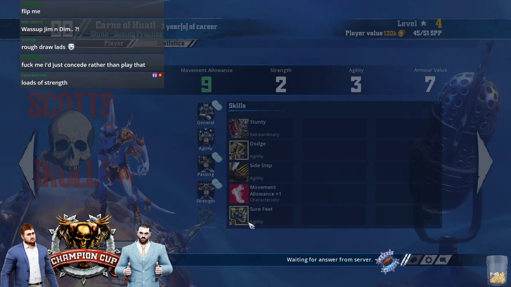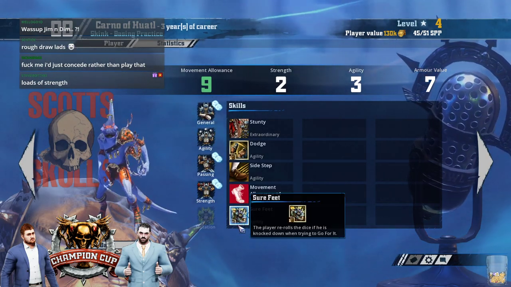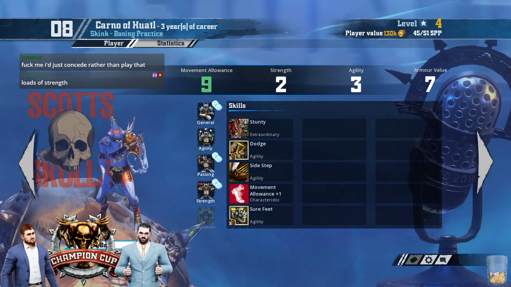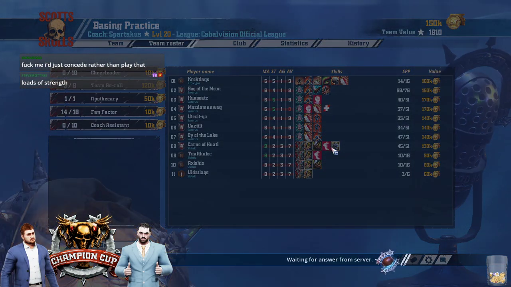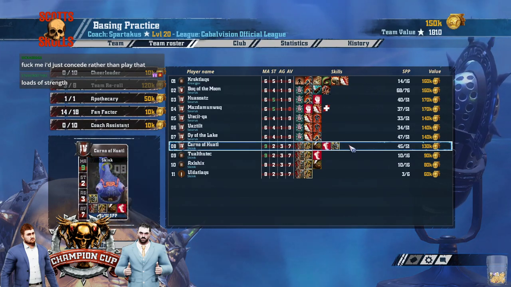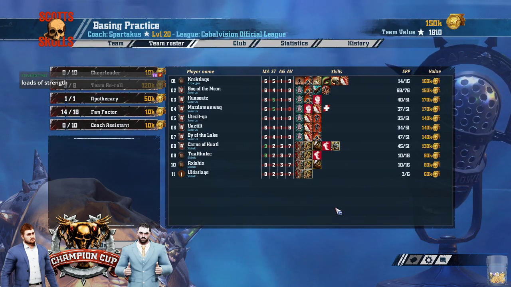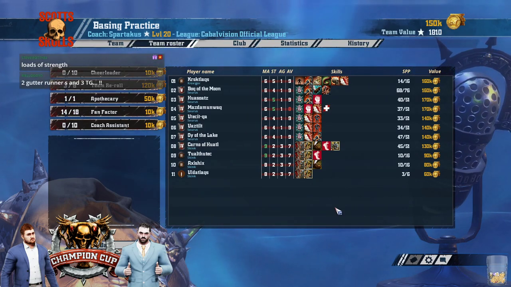Yes, I was setting you up there, Dimmy, but he's gone sure feet. I would have gone sprint, because sure feet makes it safer, but sprint lets you get an extra square that you just couldn't normally get, doesn't it? So I think sprint first is definitely the way. He didn't have any stand firm on those Tomb Guardians, though, did he? He didn't, no.